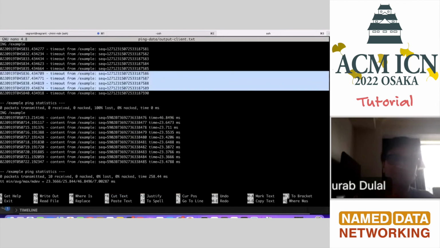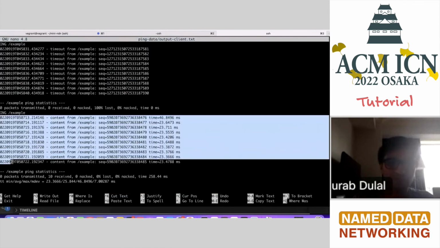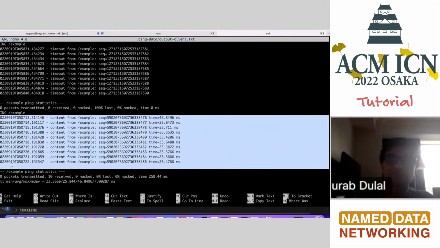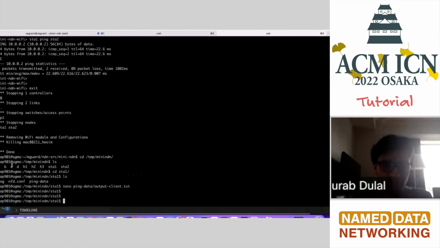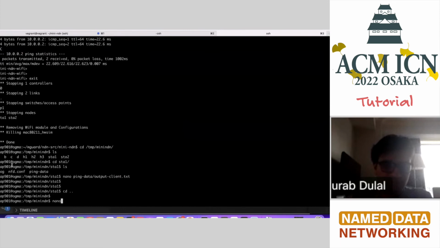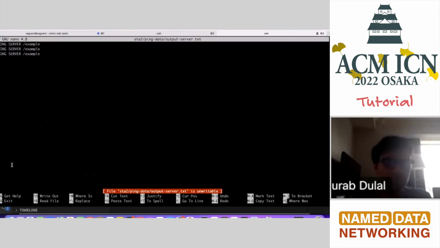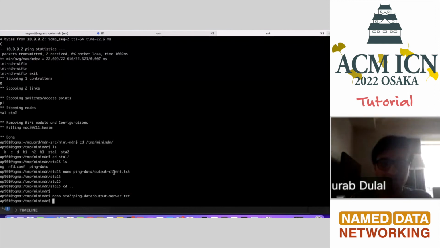This is for the previous one. It overrode the result file, I think. Yeah. So yeah, 90 seems fine. Yeah, as I said, it should be more than 75. Let's see the other one as well. So in data, tier 2 in data server. Yeah, the server is running here. This is an override from the previous experiment. So we basically need to clean that folder as well. And the server is running here, and then the client was able to ping it.